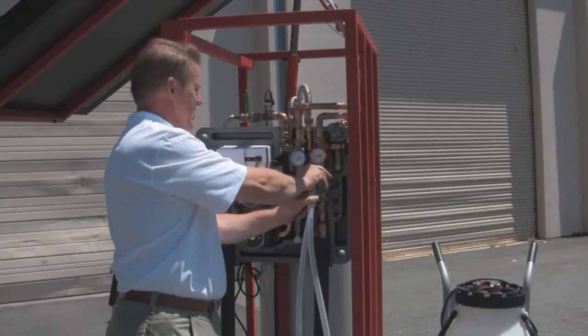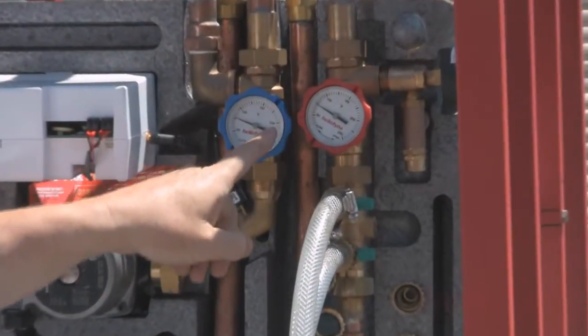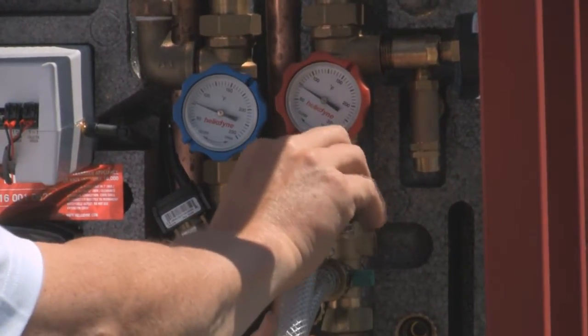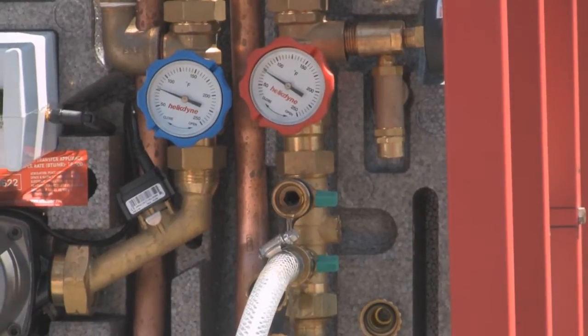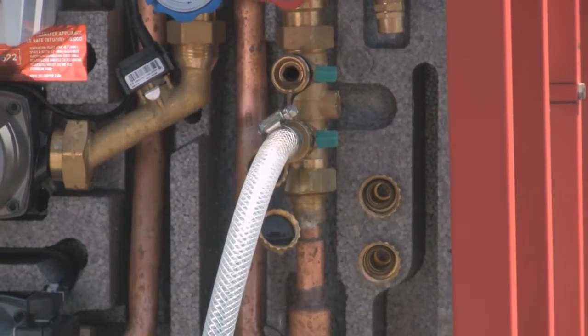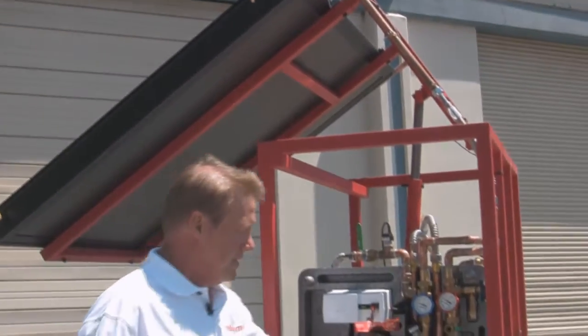I'm going to disconnect this pipe and make sure both valves are at 45 degrees, which ensures water can flow both ways through the check valve — the system won't drain unless the check valves in these valves are open. I'm taking the pipe off just so you can see the water coming out; normally in someone's house I'd leave it connected to avoid making a mess on the floor. I also normally bring a towel and place it underneath the H-Pack. Next, I'm cracking open part of the collector at its highest point to let air in so the collector can vent, allowing water to drain down through the collector, back into the piping, and out on the ground.